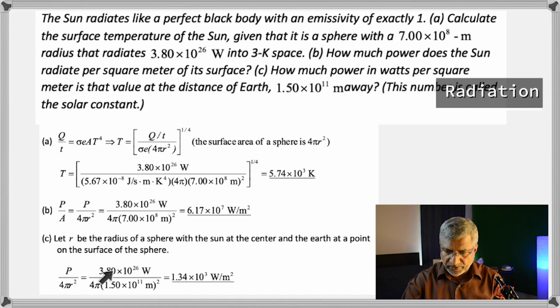That's what is done. So that's how much the sun radiates, divided by 4 pi times, notice this, the distance between the sun and the Earth, squared, and that would give you how much the Earth receives. So look at that. The sun radiates that much per meter squared, but the Earth receives only that much per meter squared, because it's a long, long distance away. But still, that's a lot of energy.